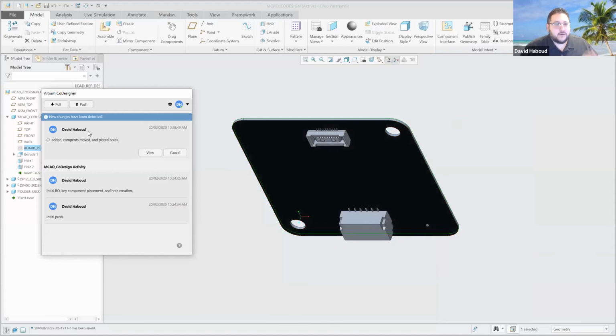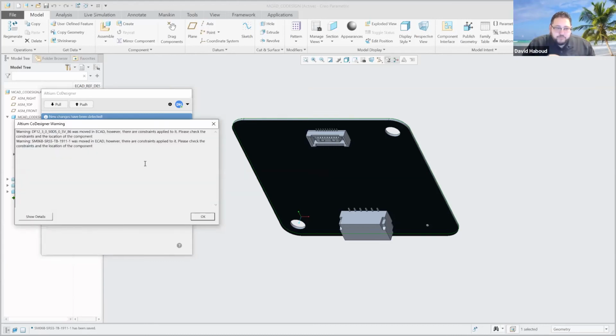We see here, it automatically notifies me that changes have been detected. View the changes. It warns me that components with constraints have been moved, so to make sure that the constraints haven't been broken, that there's no issues with that.